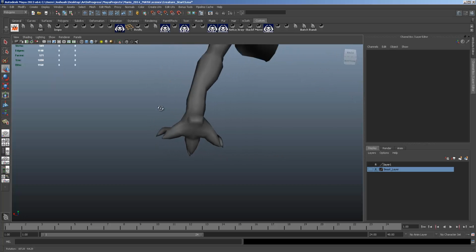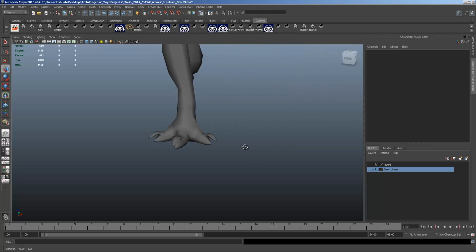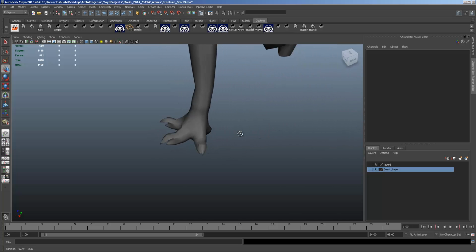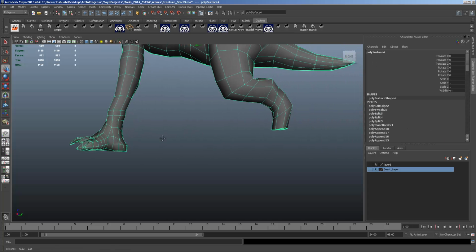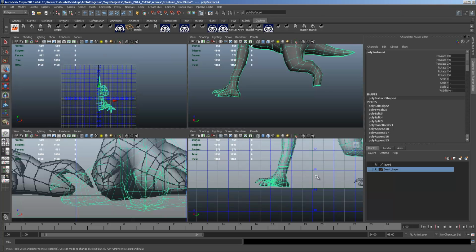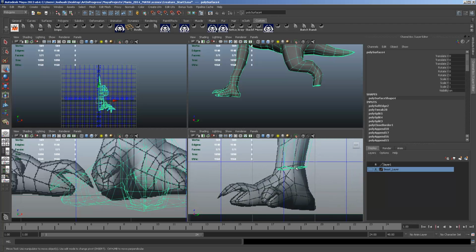Halfway through, sometimes a new solution just occurs to you. I originally built the foot using the box modeling method. This method works just as well, a little bit more organic. So we have an ankle portion on the back here. It has the same foot and it's just sewn into this ankle portion.